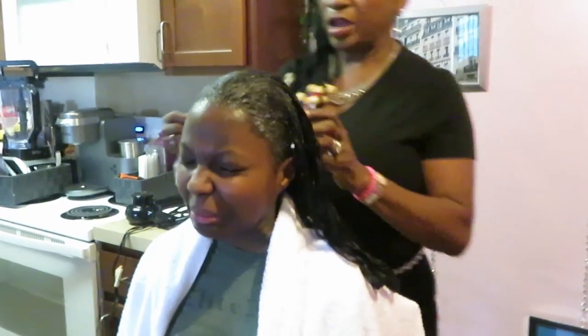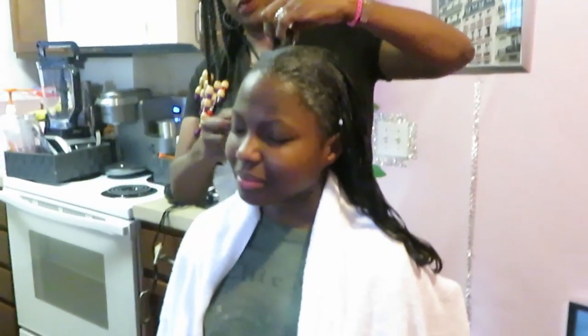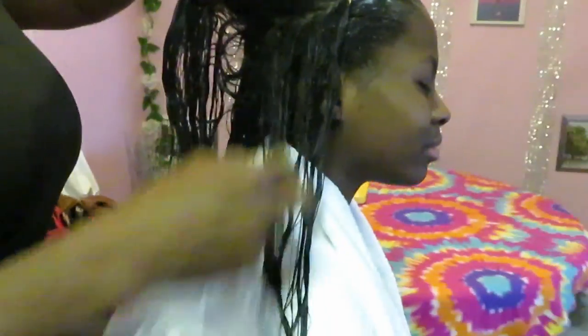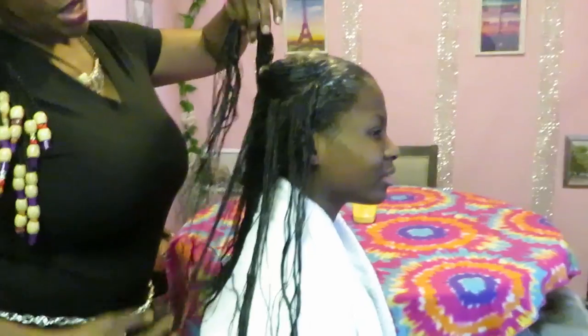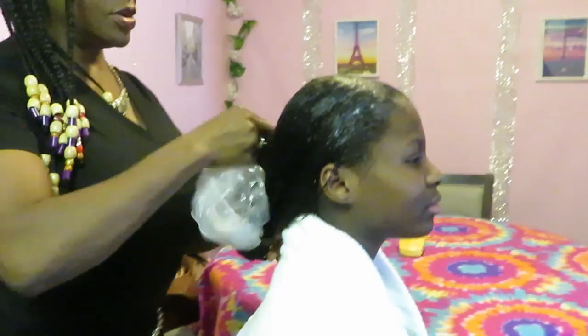Well, we're doing the deep conditioning. With her hair — her hair is very silky — so you have to be careful what you put in her hair because you won't be able to rinse it out. So what I did was I mixed a mixture in her hair, and as you can see her hair was all white when I first put it in there, but it has absorbed everything. So when I blow dry her hair, it will be just naturally back to the silkiness that she has. We're gonna rinse her and then blow dry and send her on her merry way.